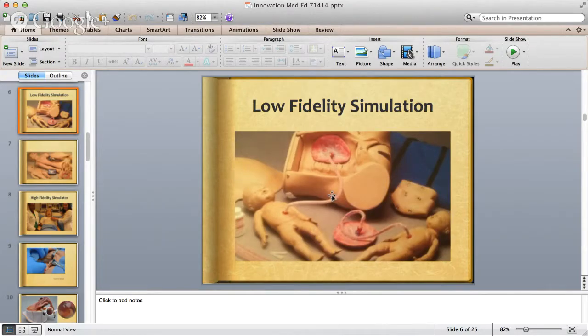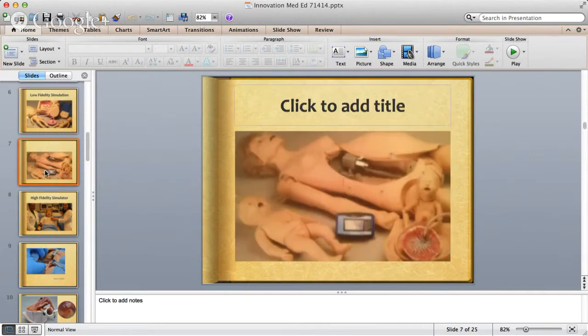So this is an example of a very inexpensive simulator, and I've used these types of simulators in third world countries to teach things like shoulder dystocia, which is where the baby is stuck in the birth canal, or postpartum hemorrhage, or breech delivery where the baby's born with its butt first as opposed to its head first. This simulator works well for that. And it's low fidelity, and it's been used to train lots of folks and save lots of fetuses and mothers' lives. And then moving up just a little bit in fidelity, this is a birthing simulator with a motor in it, and it pushes the baby out. It doesn't do a whole lot else besides that, but that's another step up and another step in realism.